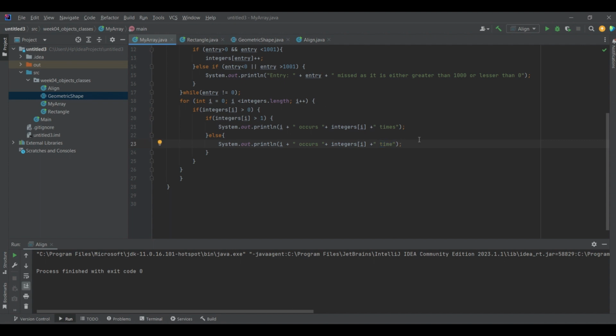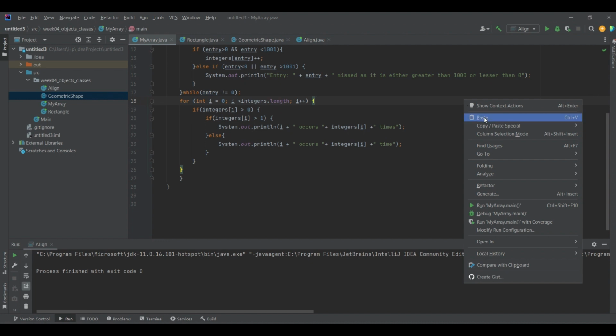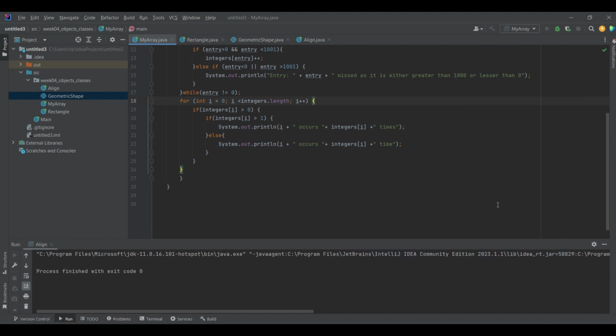Okay, so let me show you the code. Over here I will enter 1, 2, 3, 3, 3, 4, 5, 6, and then how about something way above?